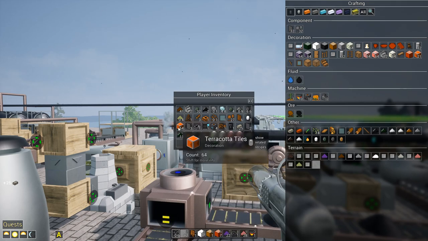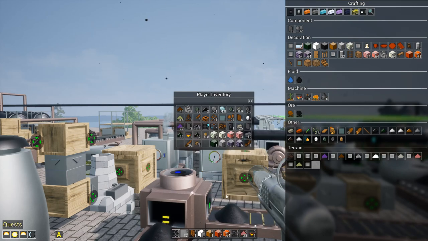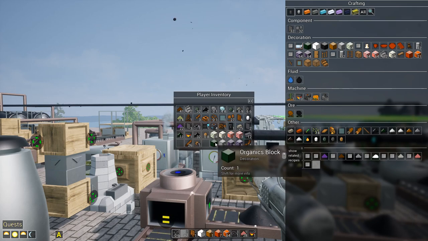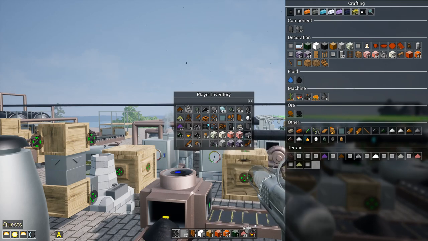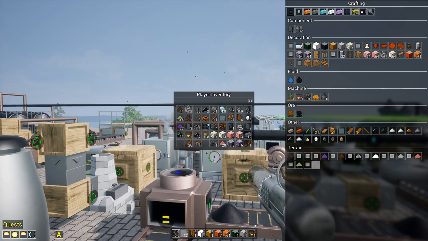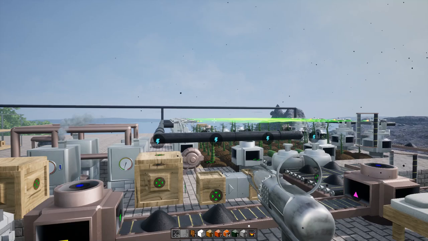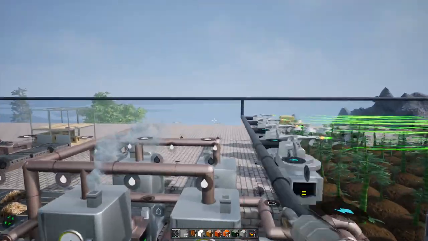So we have clay, we have terracotta, we have terracotta tiles, which you get 3 of these out of 1 of those, so that's a pretty good recipe. We have organic block, I want to see what that's like. There's stone, which you've got to take stone plates, run them through a macerator, and then take the stone dust that you get out of there and run it through a metal press to get stone block. And there's also concrete and reinforced concrete. But we'll get into that later. Let's go over to this side here.